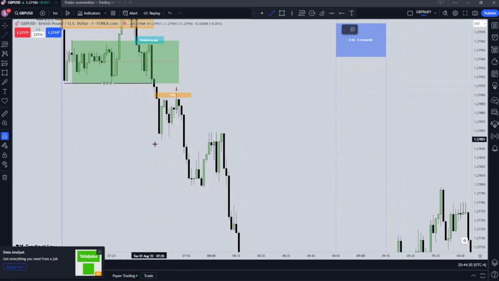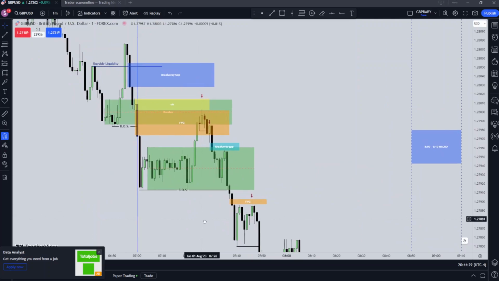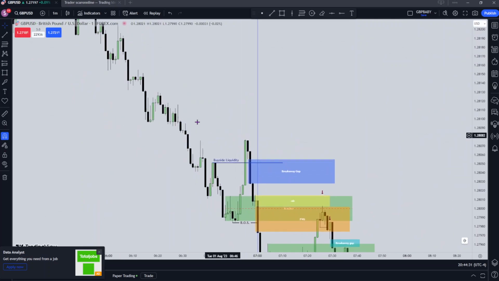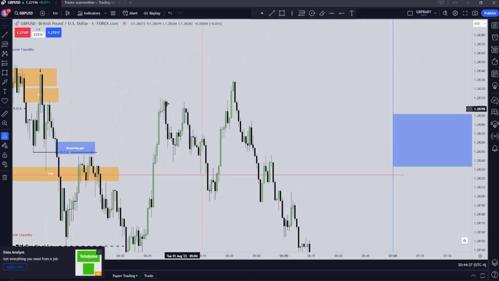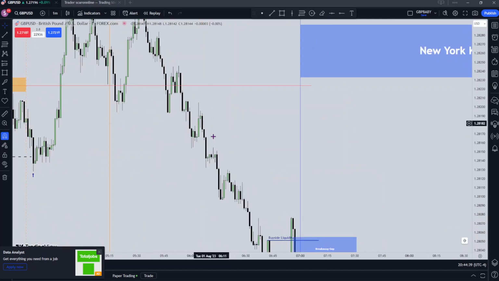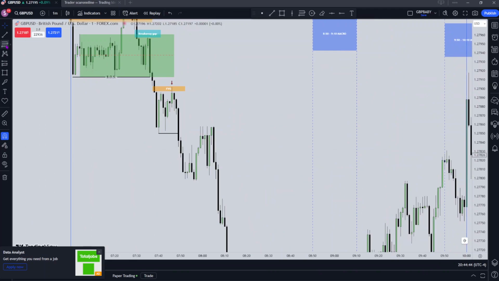Another break in the market structure. Every pullback we anticipate being a run on stops. Here, run on stops. Even here, run on stops. Here, run on stops. Here, run on stops. Every pullback is a run on stops because we're going for sell side liquidity. Here, run on stops. And that's what you got to anticipate.